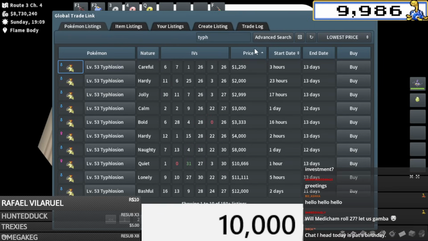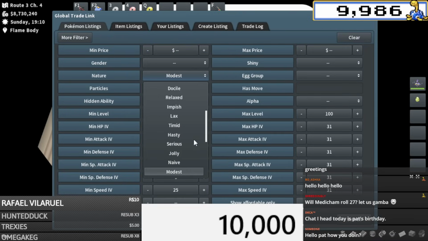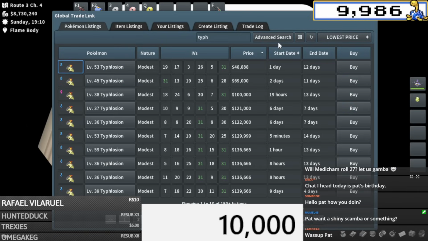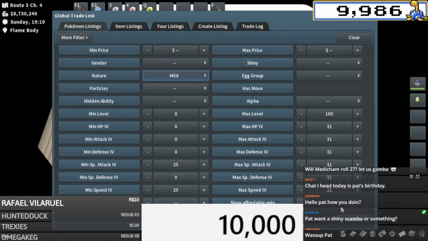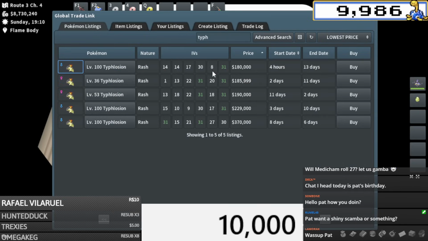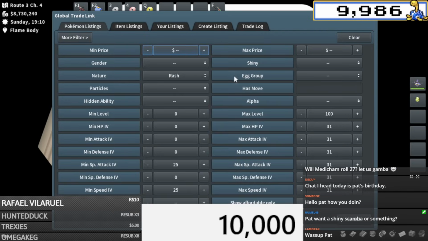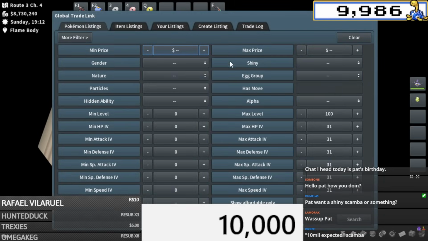I know Typhlosions have been in a weird spot recently. Let's see if there's any Mild. We'll do Modest, sure. 48k there. Mild. There we go. Mild. And then Rash. 50k, all around 50k or so. This one's way more at 180k. Kind of interesting. Let's check the 2012 market. How about that? Let's check what's going on.